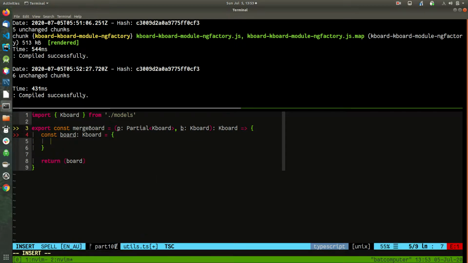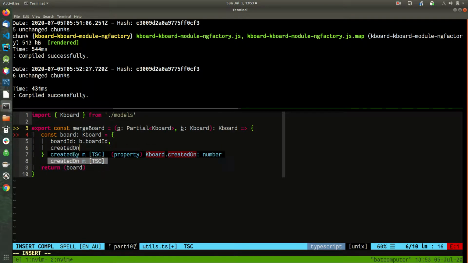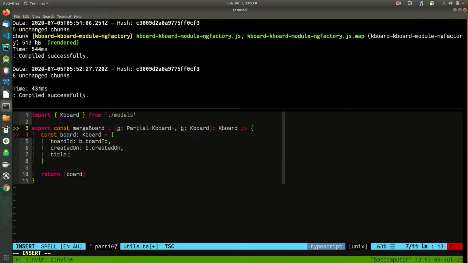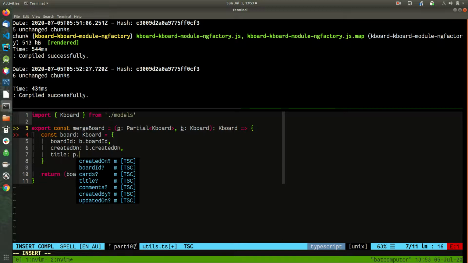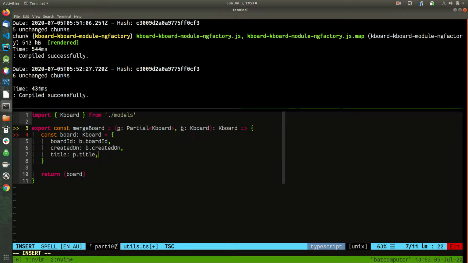Okay, so now what I'm going to do is this. I will say board ID. I'll take the board ID from the old board, created on. I won't change the creation date. Then I'll take title. Now the title I'll take from the new board, which is the partial board. Remember, I cannot use a spread operator because this is a partial object.